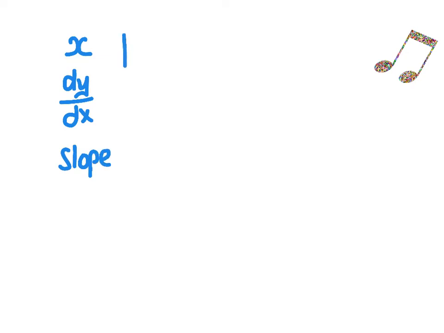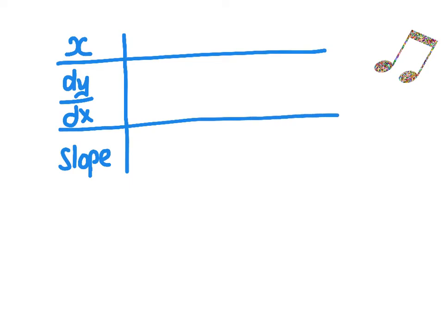Now all the information that we're going to be gathering here, we're going to keep in a table. We're going to be looking at a value of x, the corresponding value for the derivative, dy by dx, and then we're going to look at something called slope. Now I'm going to first look at the point 3, negative 4. So the x coordinate was 3. And I want to look at a point a little bit before 3, another point a little bit after 3, and see what's happening.